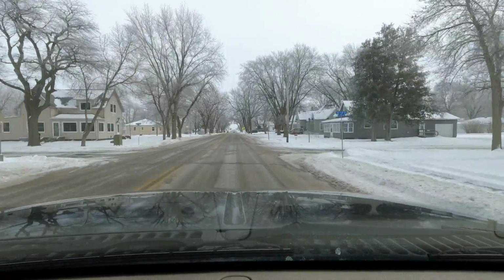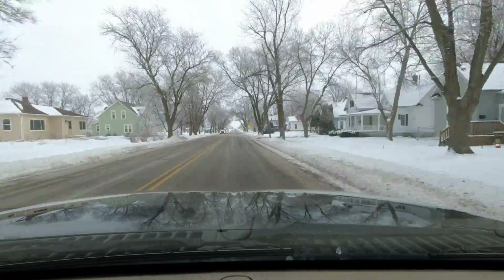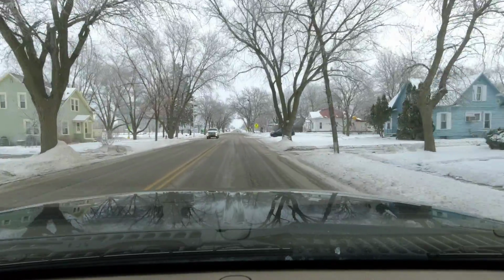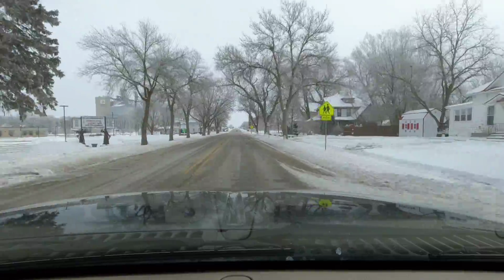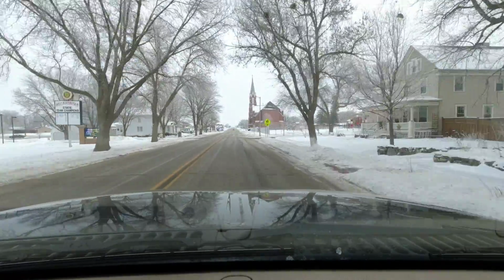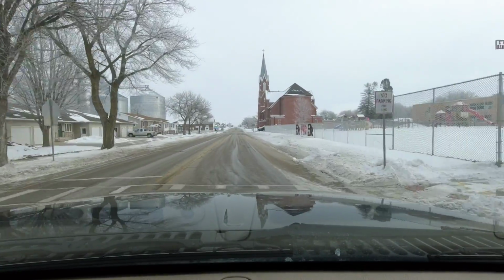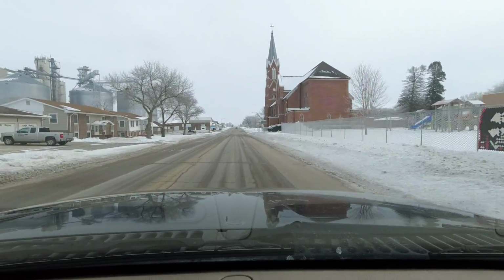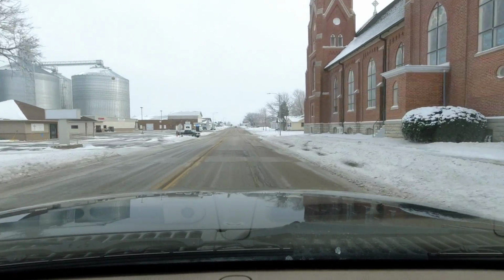Boy, I tell you what, this is one part of Iowa. You guys have always heard me say how much I love my home state of Iowa, and I can live anywhere in Iowa. This is one part of Iowa I could not live. The north central part of Iowa. And nothing against anybody at all that lives up here. But there's just nothing. There's a lot of flat. Really flat.